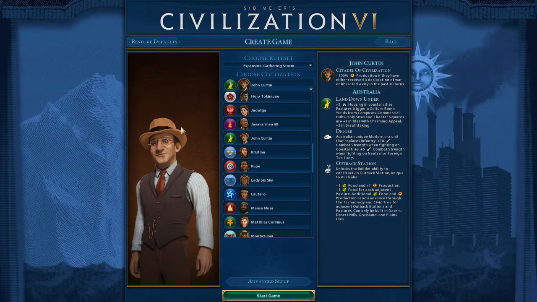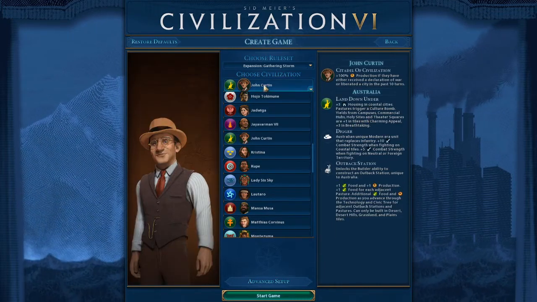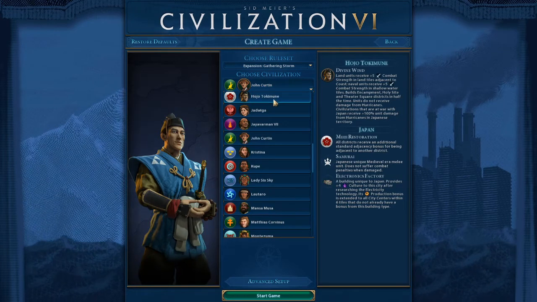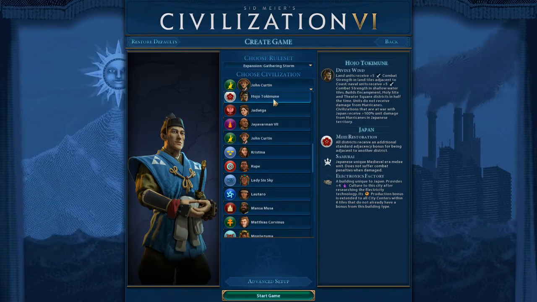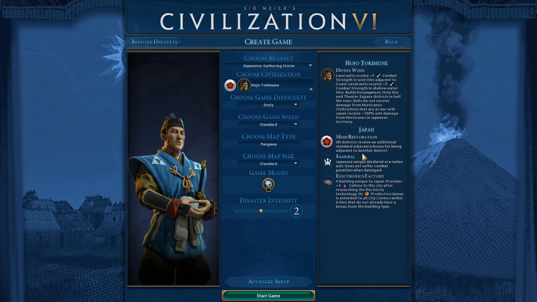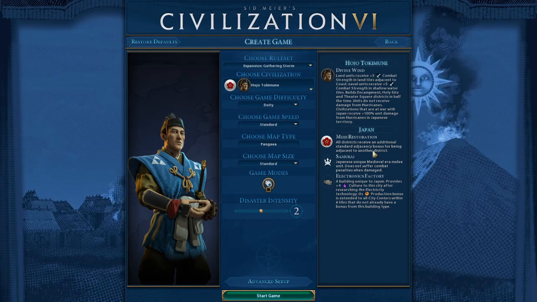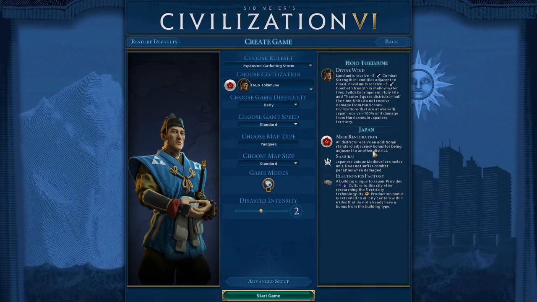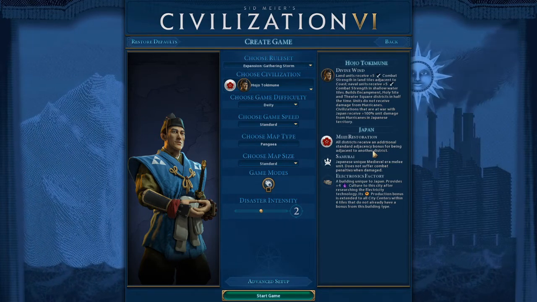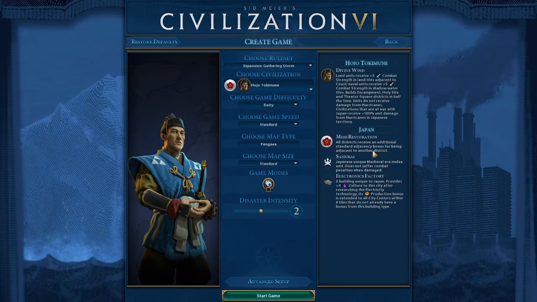Especially if you play someone like John Curtin, who works entirely with that appeal that is important for him. Then also Japan is very good for science because he's very safe. All districts receive an additional standard adjacency bonus for being adjacent to another district. What does that mean? That means when you build the campus district next to another district or a city center, it gets +1 science per district and city center.